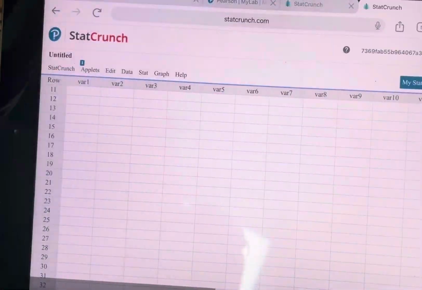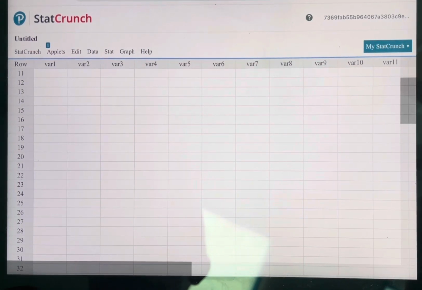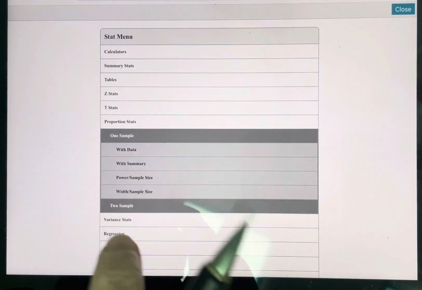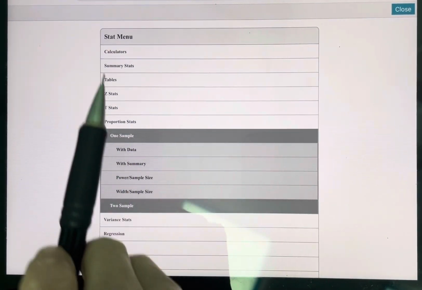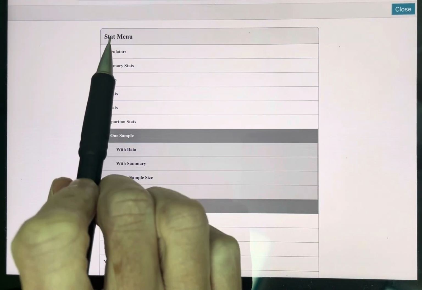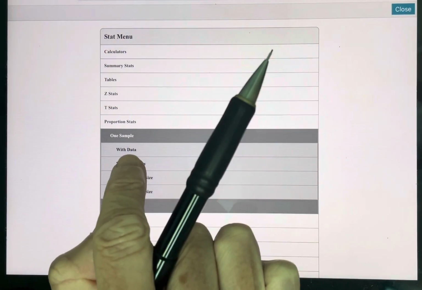So we'll go back into StatCrunch. We'll go to Stat, Proportion Stats, 1 Sample with Summary.